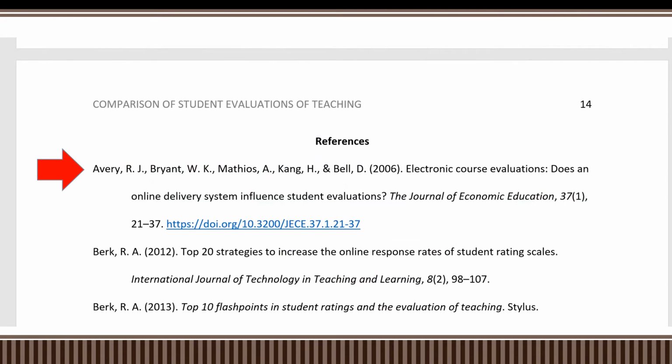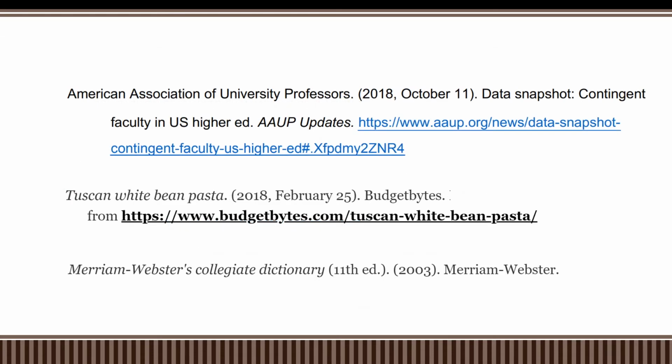Each reference should begin with its author's last name, followed by their first initial and middle initial if available. If there are multiple authors, separate them with a comma and use an ampersand between the last two authors. The author may be an organizational author, such as an association. If the author is unknown, begin with the name of the work, such as the name of the article.